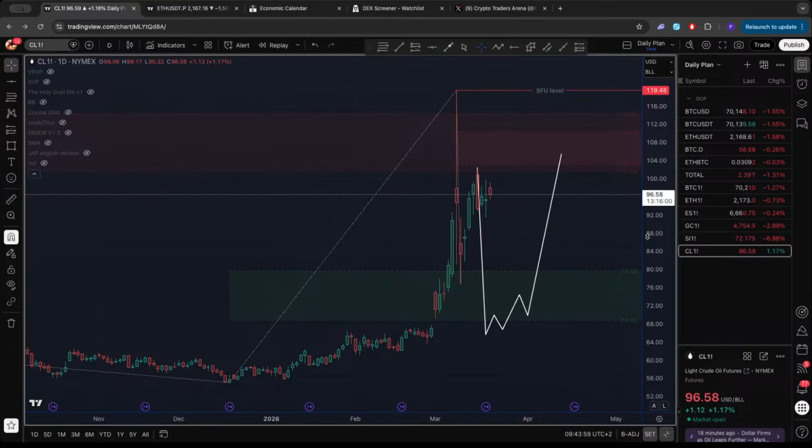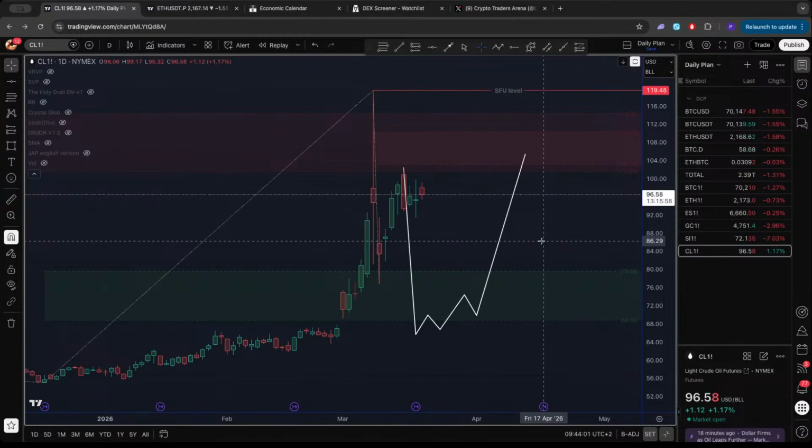Well, oil. Too volatile for me and my taste. I told you, the only chance for me to say anything about a setup was for oil to dump here. Not for the moment. The next setup for a short is the SFU. Don't short until the SFU. Probably oil will go to that SFU level.